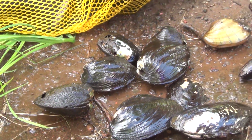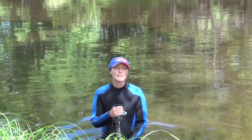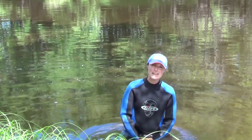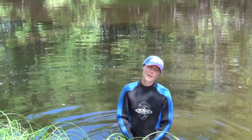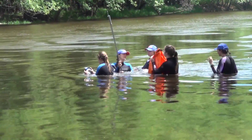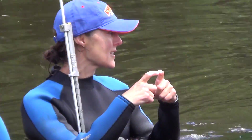We're going to be taking small tissue samples of these mussels and measuring glycogen — glycogen is kind of like fat, so high glycogen means happy mussels and low glycogen means unhappy mussels. We're going to try to understand this not only in the Snake River but in three other rivers across Minnesota. Our hope is that it can ultimately help the state of Minnesota make decisions about what's going on and how we might change what we're doing to the landscape.